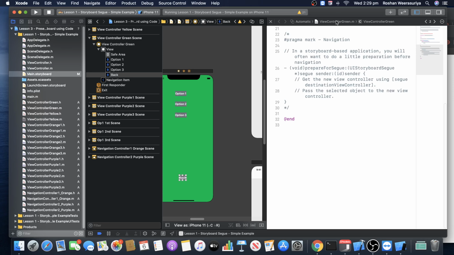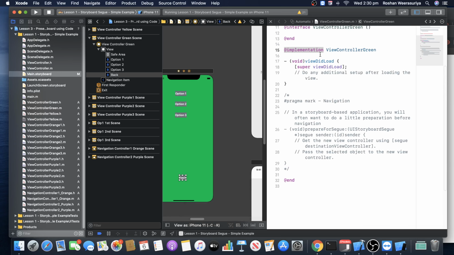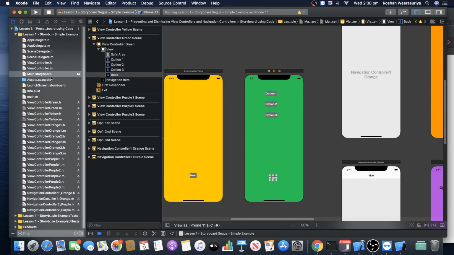So I just write the code in this source code, which is view controller green.m, right? What I'm going to do is drag this to the implementation section of that. Once again, very important, you have to drag it right into the implementation, and you can name it back clicked, because this is the only back button in this green color screen. Connect. Okay, guys, done.